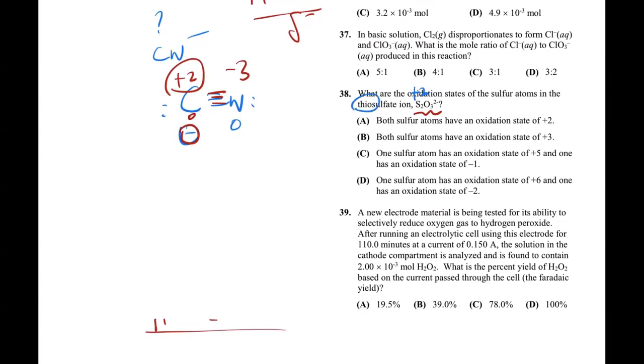Thiosulfate, the structure, I hope is not hard for you to figure out. The connection is like this, because a sulfur atom replaces an oxygen atom in the sulfate. So this is why it is called thiosulfate, right? And now you want to draw the Lewis structure, right? So let's try.